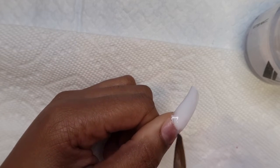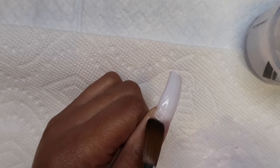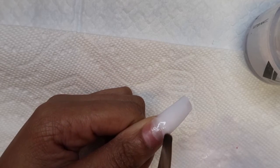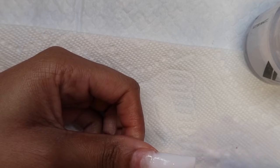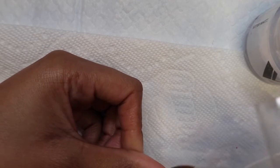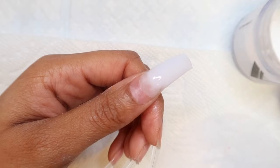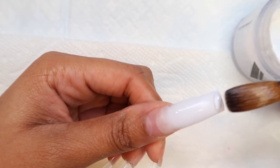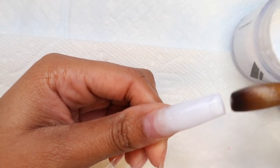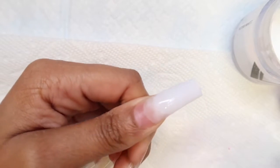So most importantly though, make sure when you are doing an ombre you take your brush and you go into this backwards motion, so that way you don't leave that harsh line, and when it's time to add your nude acrylic to blend the ombre, it blends pretty evenly and perfectly. If you leave that white harsh line there, it could be very difficult to blend. So definitely keep that in mind. I'll be doing this on my thumbnail and my index finger, and I'll be back.